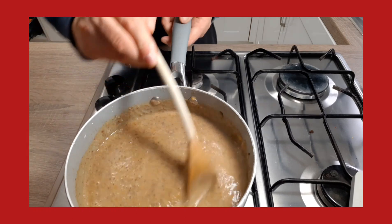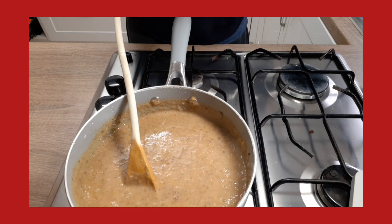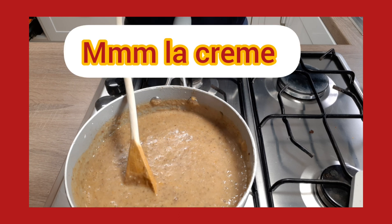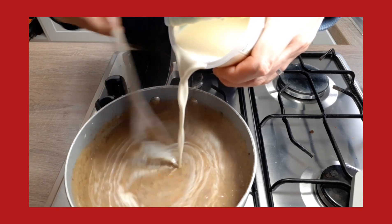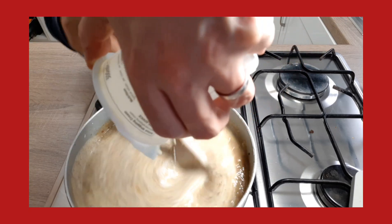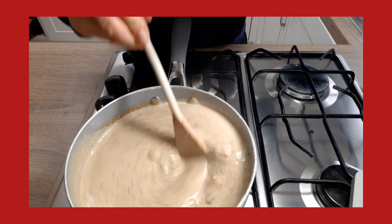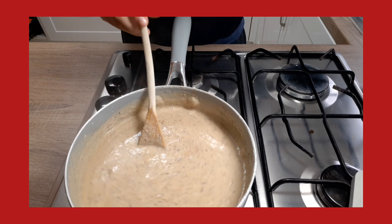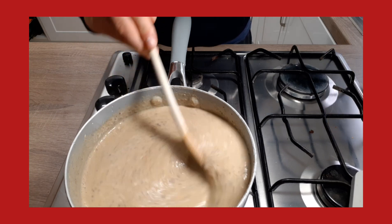Okay, so here we are — the soup's now been liquidised and blended. Now I'm going to add in cream. This is a cream soup. What you can do if you want is not to blend it, and then you've got more of a soup with a lot more bite — it's a bit more like a chowder. Okay, that goes in — one carton of cream of around 300ml. And that is it. This is the soup ready to go. You can add more cream in if you so choose to have it with more of a creamy texture.